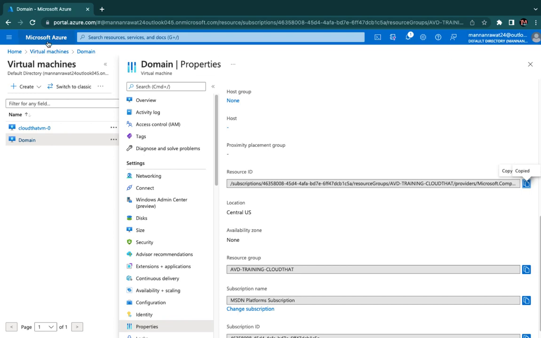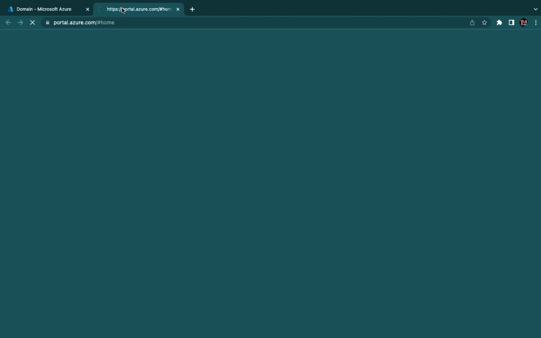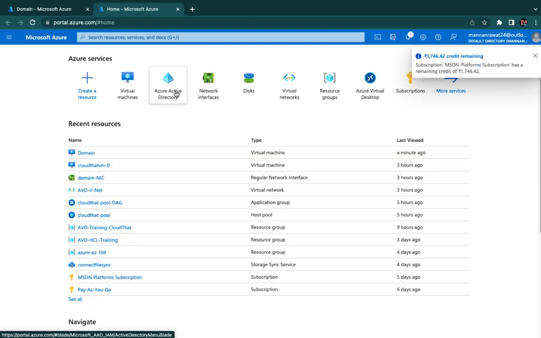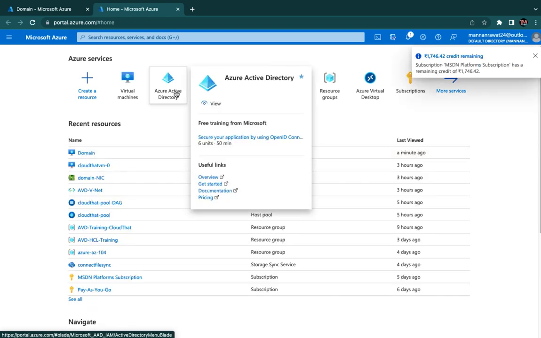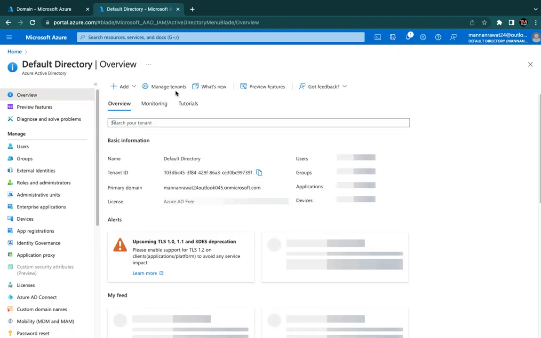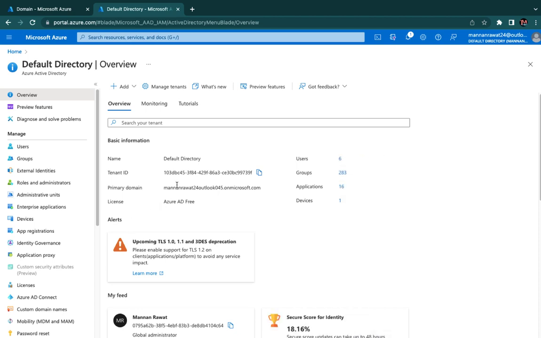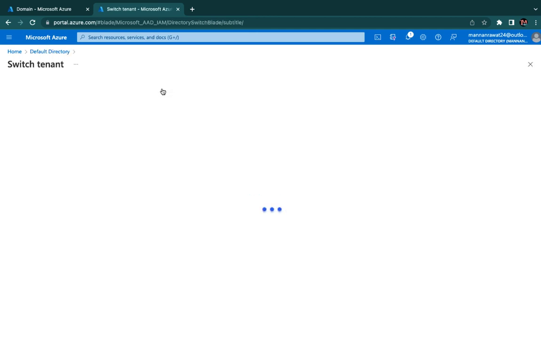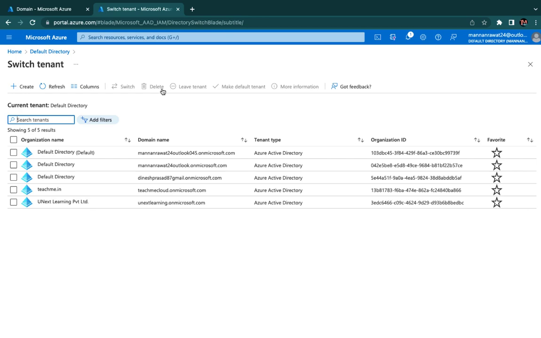Back to the portal. Just open our Azure Active Directory panel. Actually, I purchased multiple tenants for this particular account, so we need to verify the tenant's details.